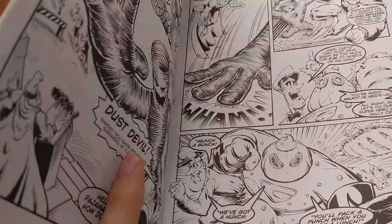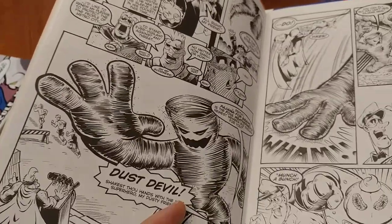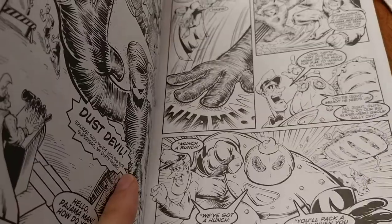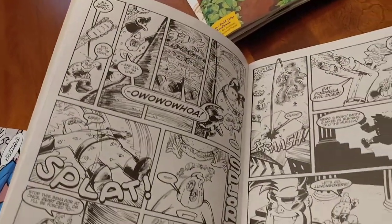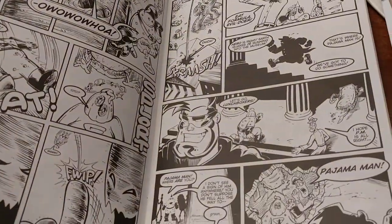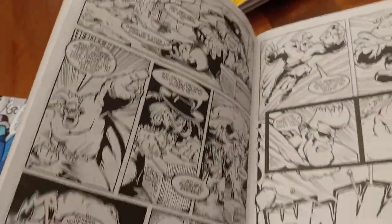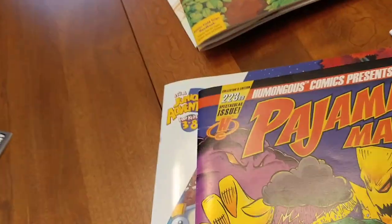You get a deeper look at the Quaker, the Dust Devil, Captain Gelatin, the Hero Sandwich, and Milk Man. It's very interesting and very cool. I remember reading these when I was younger and thinking they were so cool — like, 'Oh man, I'm reading comic books, this is awesome.' You can actually find scans of this online if you want a deeper look and want to read the comic book yourself.